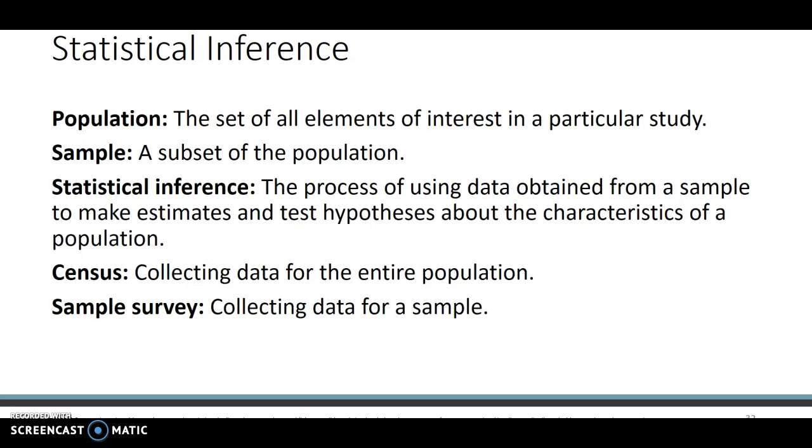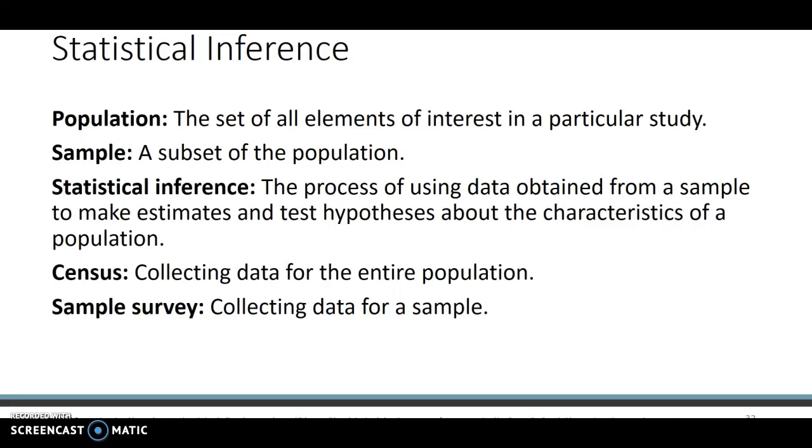The population is a set of all elements of interest in a particular study. For example, if we were running for election, we might want to find out how our candidate is doing. We couldn't go out and sample everyone in Etowah County. That would be our population. So instead, we would take a sample, a subset of the population.